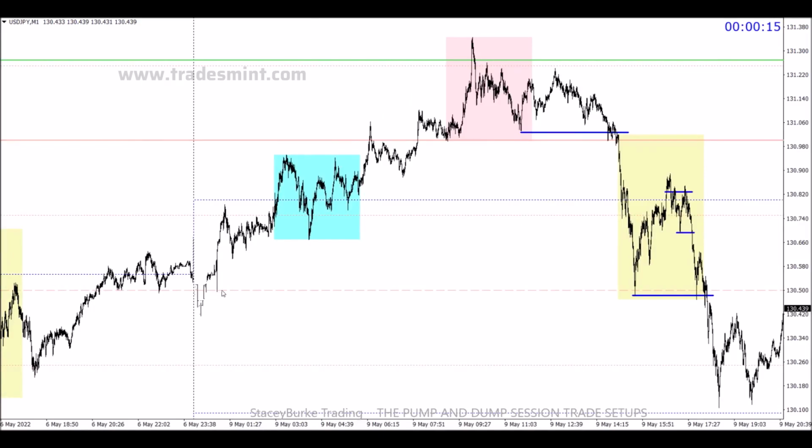You can see that the level 3 itself became a pump and dump the whole day. This whole level 3 trend trade becomes the pump and dump. So again, for trend traders who are in this move and they're buying this with the trend, I said yesterday, make sure you're taking money off.